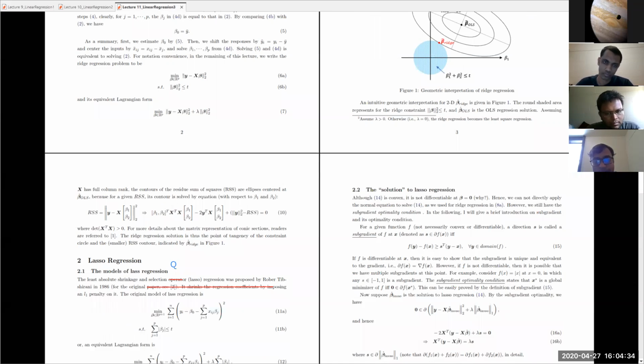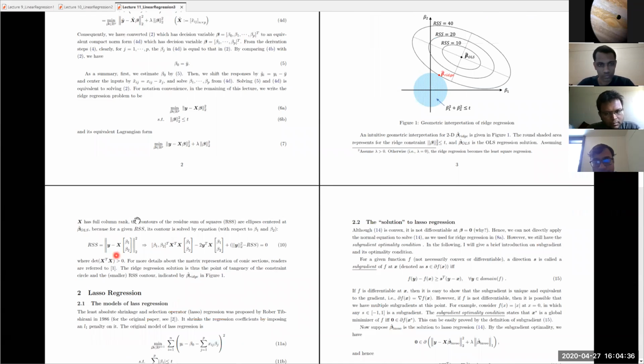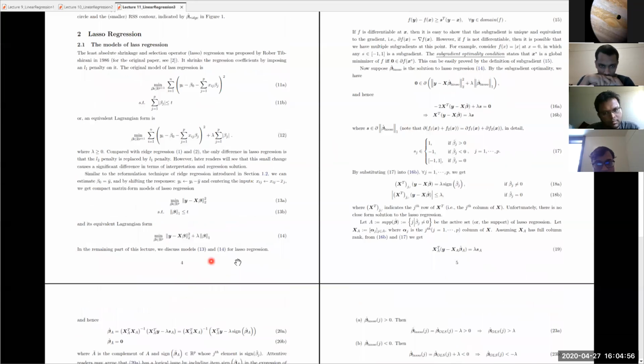What I mean is that if the determinant is greater than 0, then it's going to be an ellipse in this way. If it's equal to 0, then it's going to be in this way. If it's less than 0, then it's going to be in this way. Okay. I think I added a link about Wikipedia there.